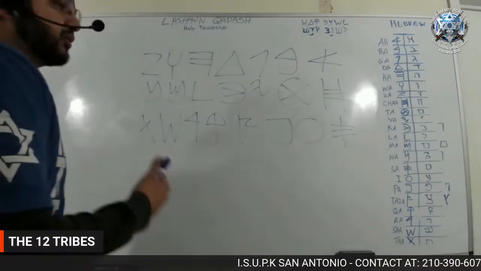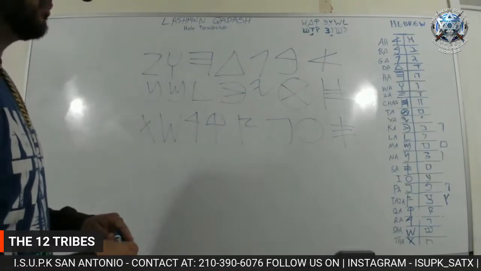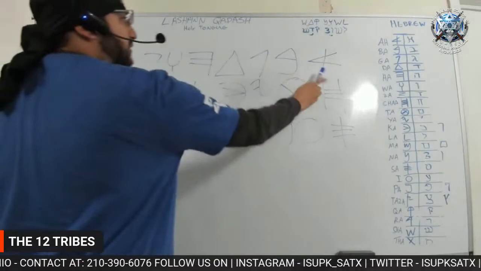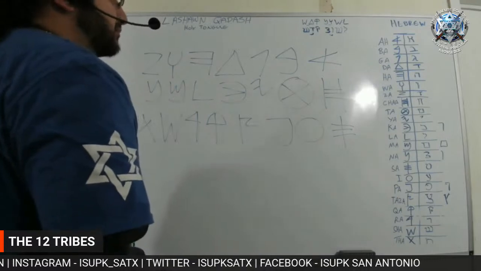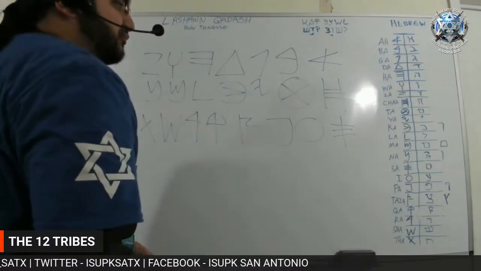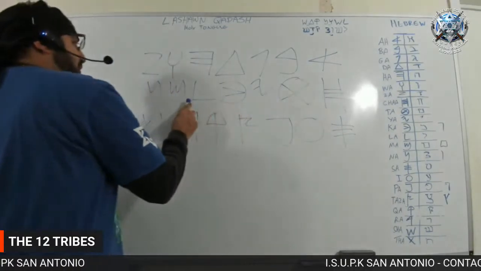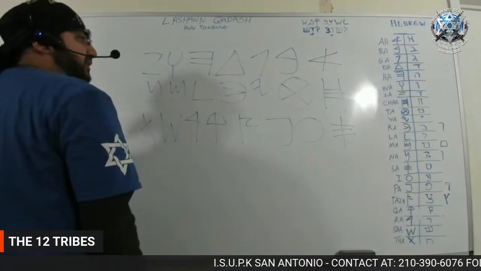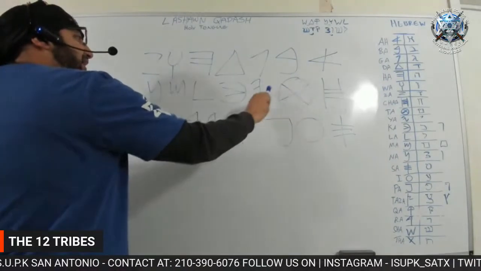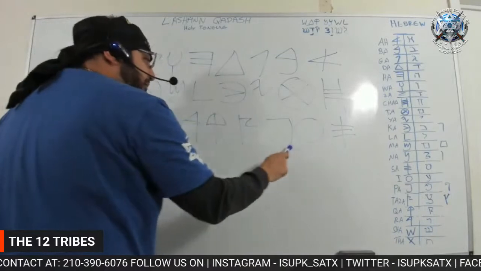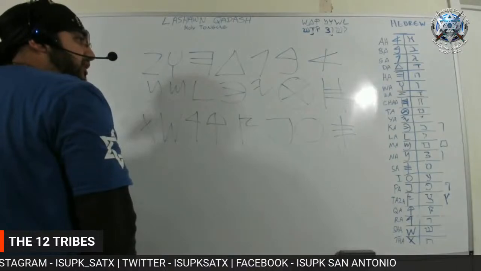Again, keep in mind there are no vowels in this language, only consonants. Okay, even words that you would assume would be a vowel, like a, right? Not even a vowel. Okay, the Bible clearly has the most ancient form of writing. When we're talking about the Lashawan Kodash, this is the oldest form of the Hebrew known to us, and this is the form that we go with when we're reading. Abagada hawaza khataya kalamanasa ipa taza kwa rasha tha. So that is the Hebrew language in the ancient form.